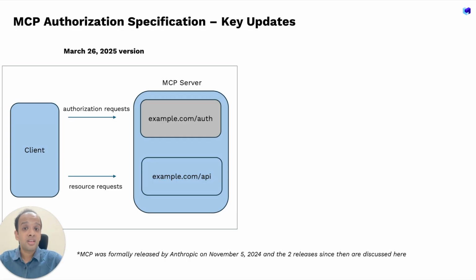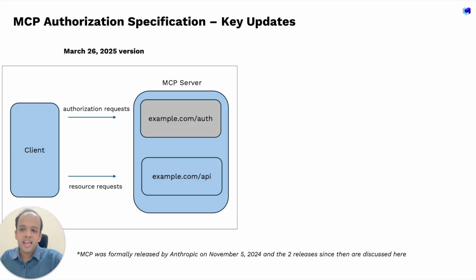And March 25 was really a very important update because official support for remote MCP servers came, where legacy HTTP plus server-sent events, or SSE, was replaced by the streamable HTTP protocol. And this spec defined how the MCP server behaves and how a user needs to interact with it to log in. And I'm talking about remote MCP servers mainly. Remember that if you're doing local MCP servers and you're doing MCP locally, you do not need a very large amount of authentication and authorization. So a lot of the work is being done around remote MCP servers. And in March 2025, all the OAuth 2.1 best practices were actually followed, which was a very nice update. However, there was one issue, and we're going to talk about that issue here.